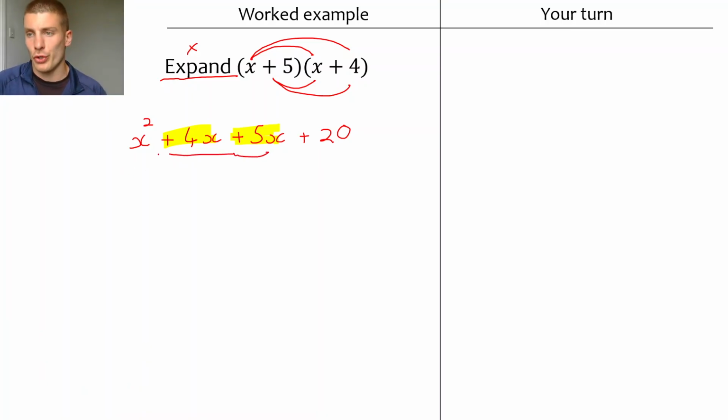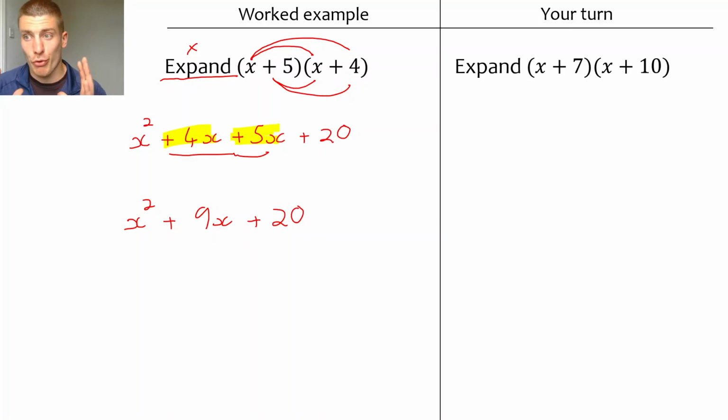And the rest of it, you can just bring down. So the x squared stays here. 4x and 5x gives you plus 9x. And the 20 you bring down. There you go. You've expanded the bracket. Probably for a lot of you guys, that will be fairly straightforward. But we're going to go through from the basics up to the much trickier questions on this topic. So you've now got a question on the screen there. You can try yourself. You can pause the video and I'll go through this now.